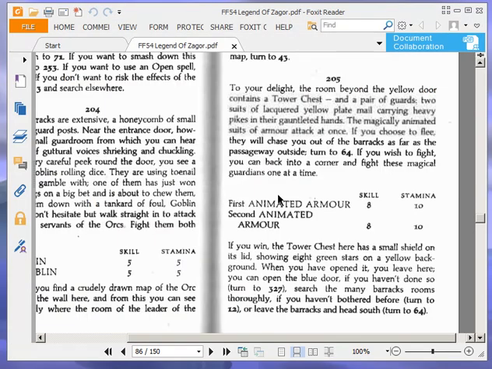Right, we're moving on. When you have opened it, you leave here. You can open the blue door if you haven't done so. Turn to 327. Search the many barracks rooms thoroughly if you haven't bothered before. Turn to 12, or leave the barracks and head south and turn to 64. We are going to open the blue door because we haven't done so, or rather, because we can. So we're going to turn to 327.